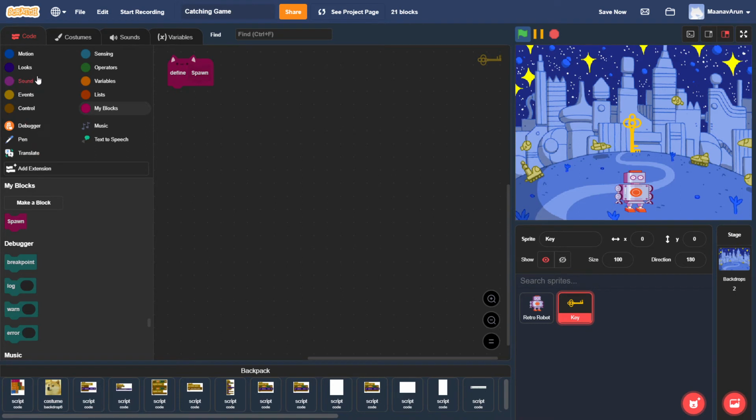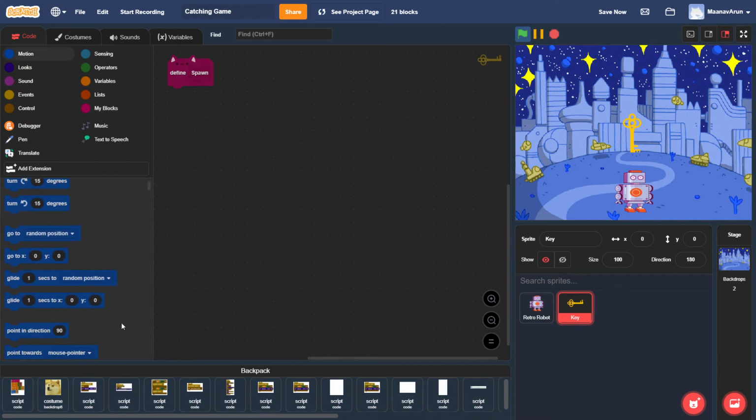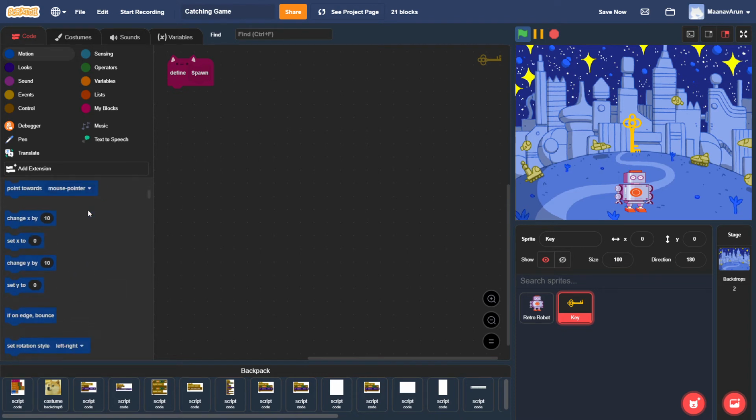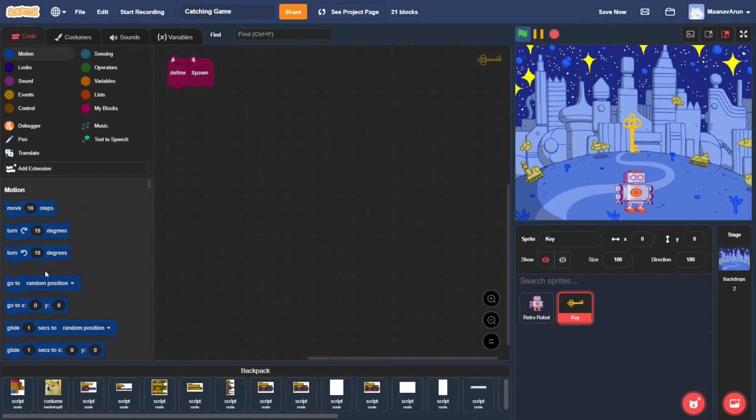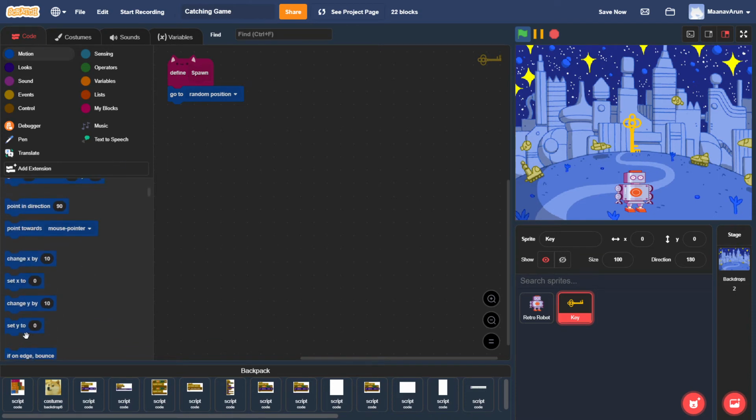There, now we want to find the go to random position block, and then scroll down. We also want to get a set y to 180. Bam. So now if we do this, it goes to a random position all of the time, but it's always at the top.